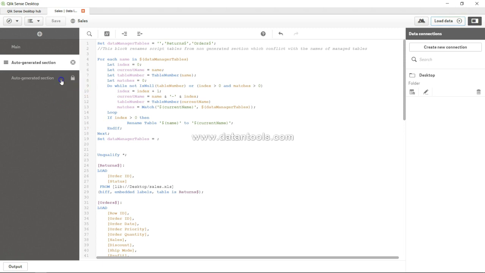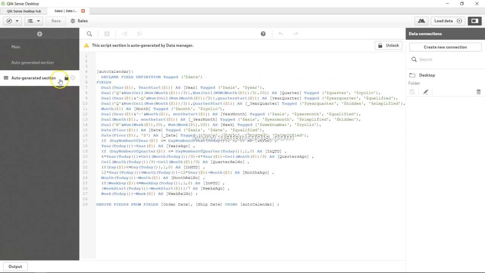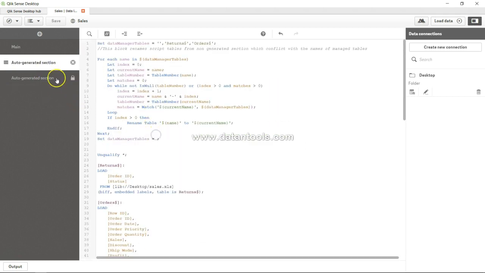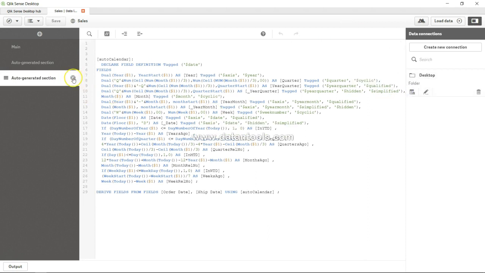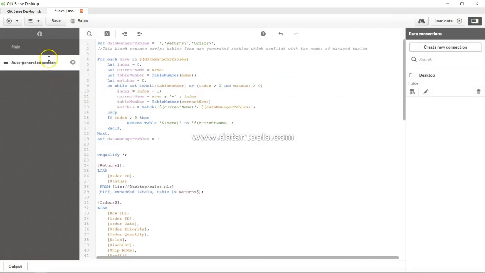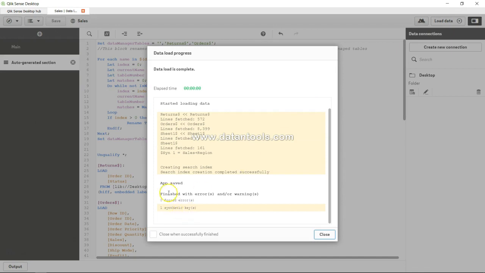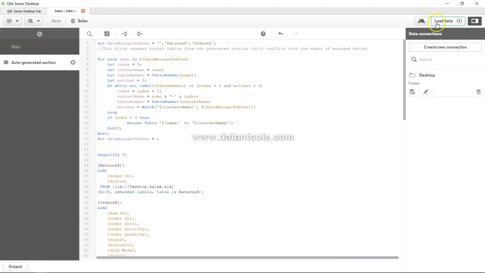Close. What I'll do is I think here it is creating some issues, so let me just unlock and let me see if I can delete that. Delete. Alright, that was kind of a duplicate field. Yeah, now it has completed properly, and there is one synthetic key. I will explain in a different video about synthetic key. It's an important topic, so let's close for now, and let's do it again, and yeah, we are good.